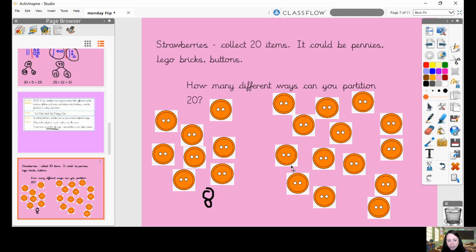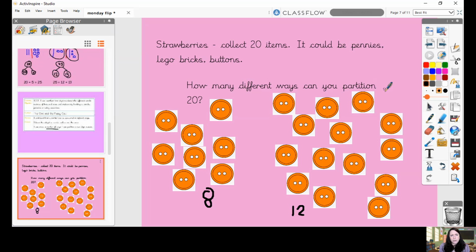you have enough. Okay, so now if I've got 8 on this side, I know that I will have 12 on this side because I know that 12 and 8 is a bond of 20. And that's how I knew that the answer wasn't right, because I knew that I needed more than 10 to make 20.